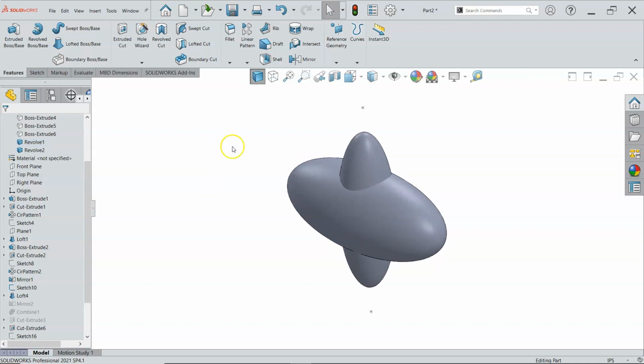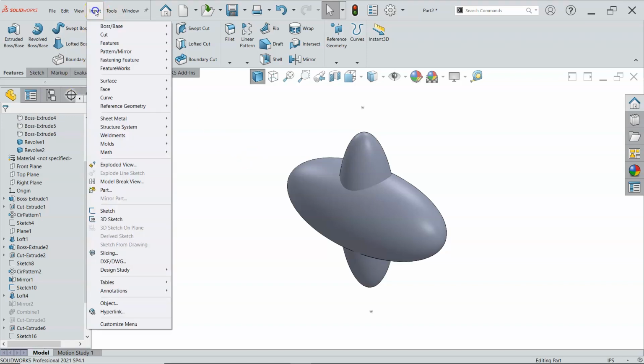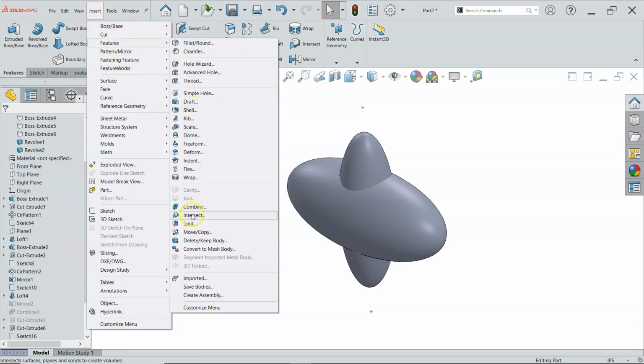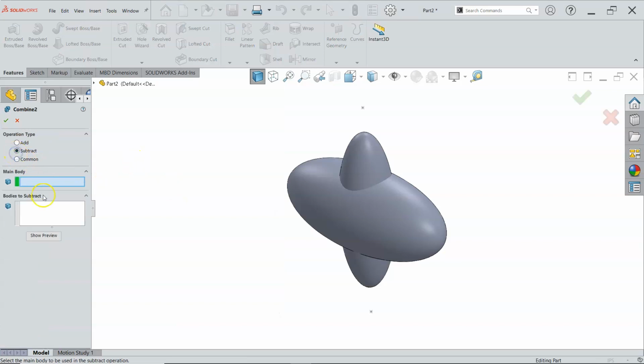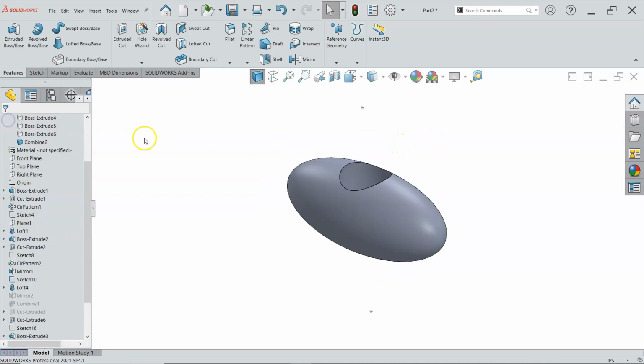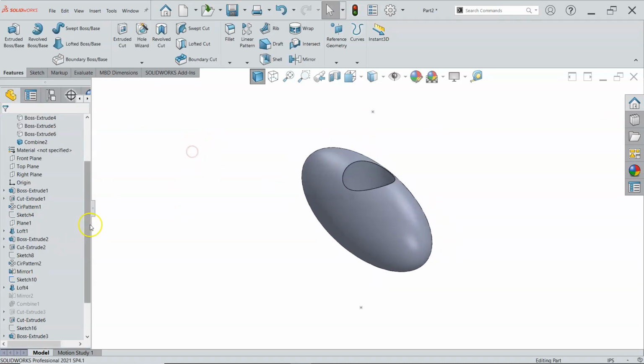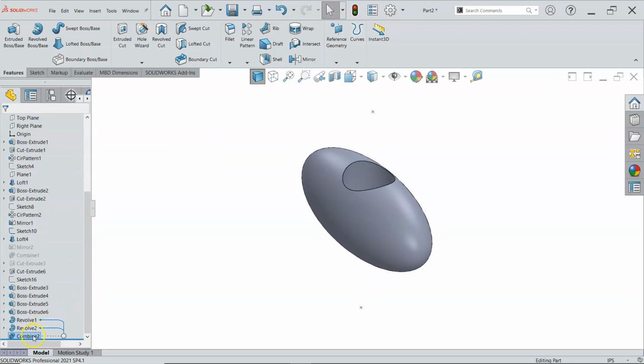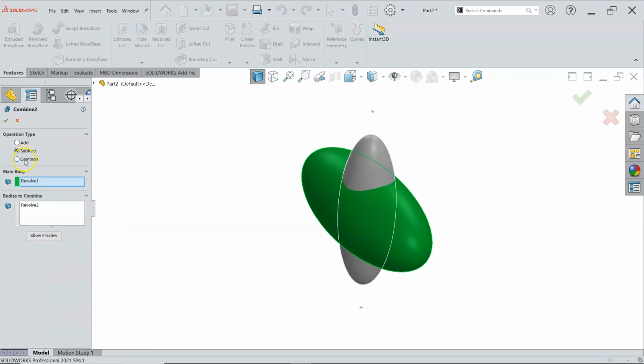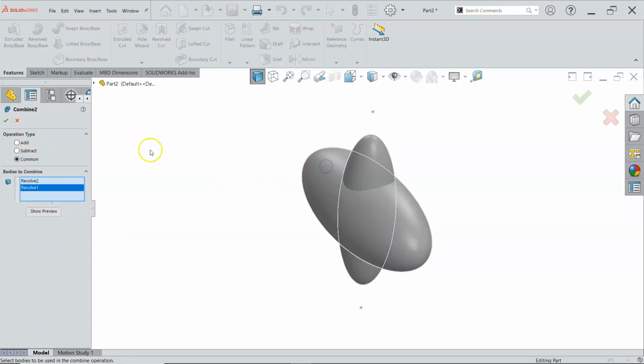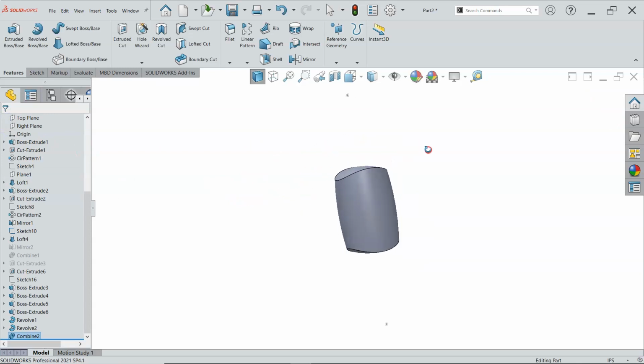And back to the other options on the combine, I don't get to use those very much in the types of things that I do. So if I wanted one of these to be subtracted, we can use that as the main body and subtract that body and have a result. Basically the ellipse being removed from the center. Or if I go with the common geometry, and we see that that is the result of the intersection of the two ellipses. So some interesting geometries that we can create.